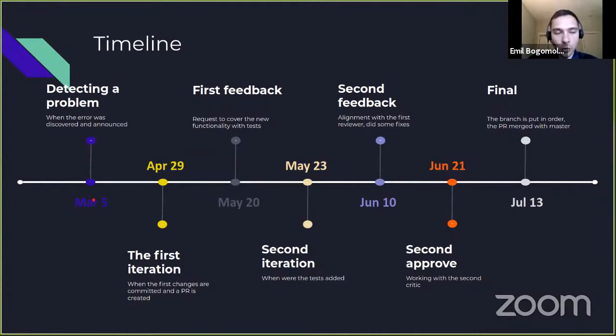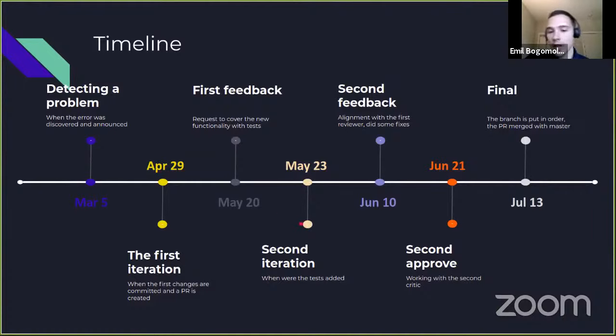I detected a problem and sent a message in the Discuss forum. Then after approximately 2 months, I found the time and motivation to do the first iteration of my changes. And a month later, I got the first feedback that I needed to implement tests for my functionality.